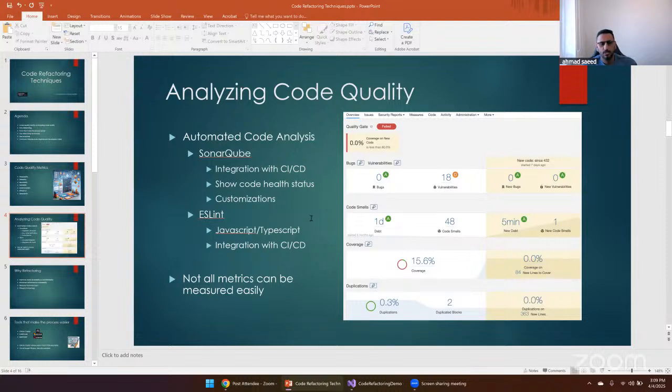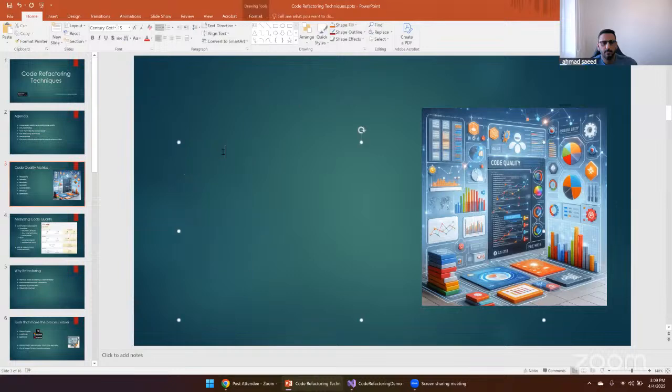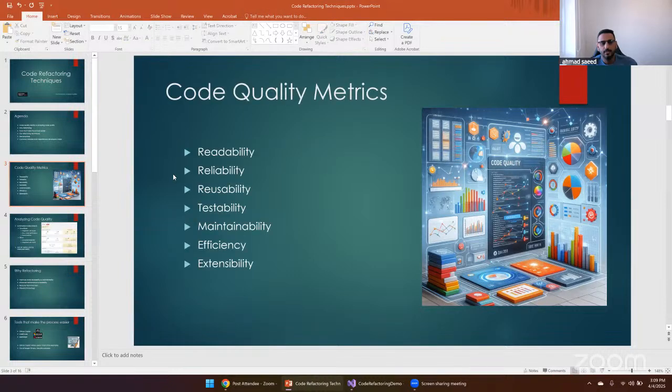But the most important thing to note is that these automatic analysis tools cannot measure all metrics easily. If we look at the first metric, which is readability, we can configure certain rules, for example, the nesting in the code, the naming in the code.